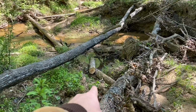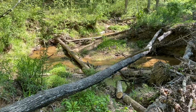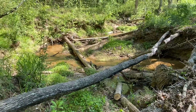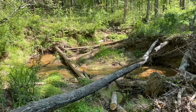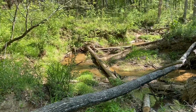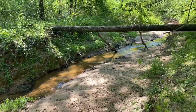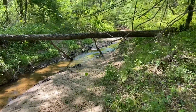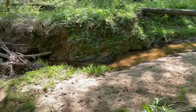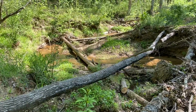Yeah, I see he already started. I guess he got down here and assessed the situation and started chopping some up. But I guess if they are left as is, it can erode the banks which our properties sit back on. So that's not good. I don't think, no matter how many trees there are, it would really affect the houses because they're far enough back, but it could mess up the area down here for our use. So it's a good thing he wants to do that, in total support.